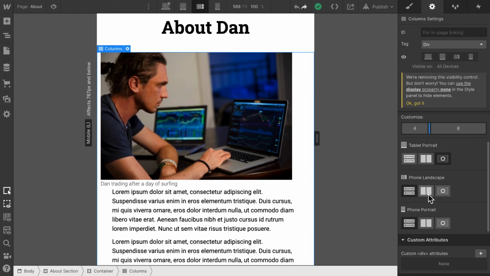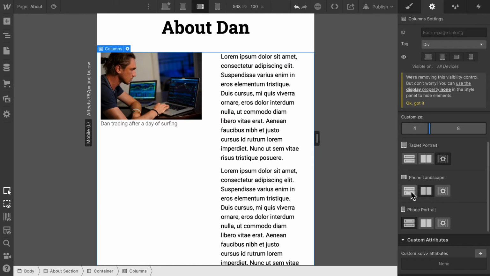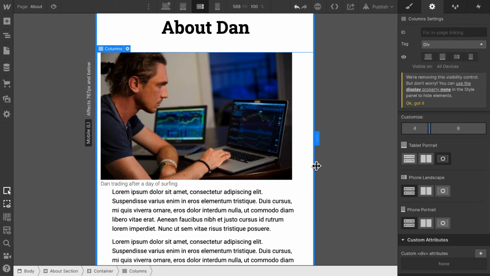This is automatically done by Webflow. If you do not like that, you can change it in the settings. However, for us, this is good. But there might be use cases when you actually want to display two columns on your landscape mobile settings. So it's good to know that you can change these settings.